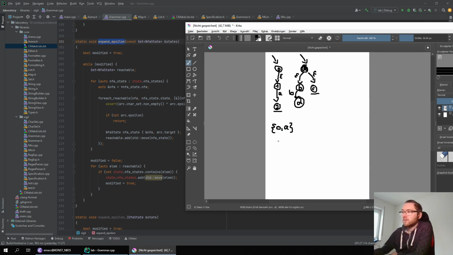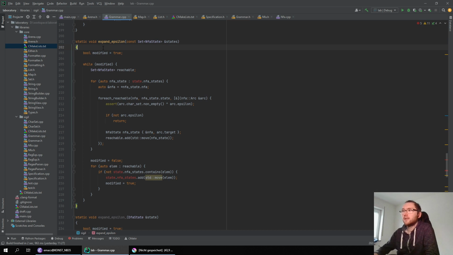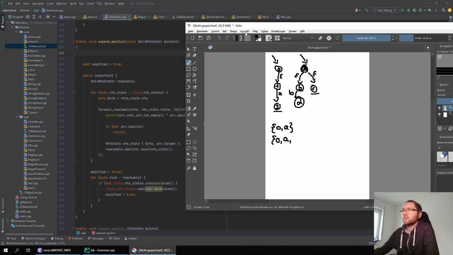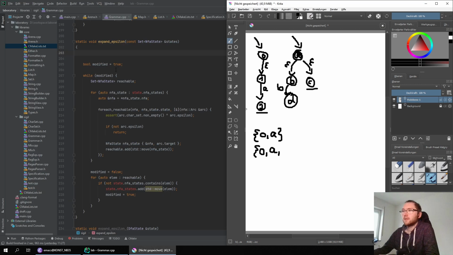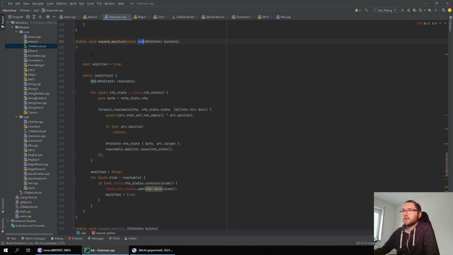Basically, it should return a set containing all states reachable via epsilon, and it does this iteratively. So we just start with 0 and A. I'm just going to type this out while I'm explaining it. So I'm creating a result set.